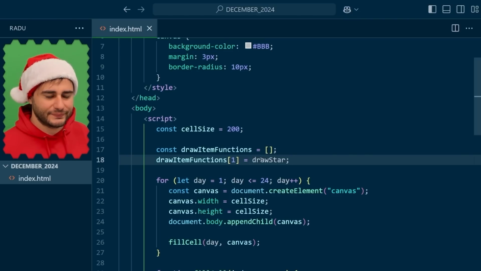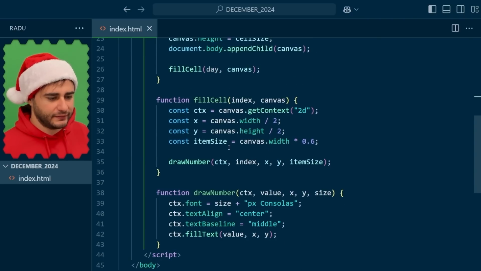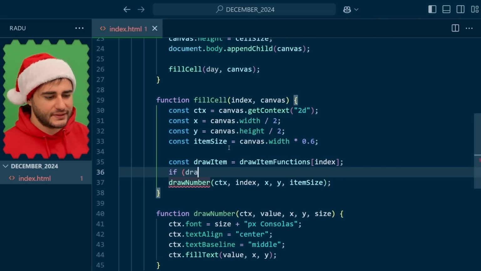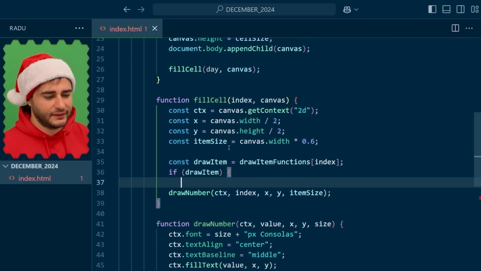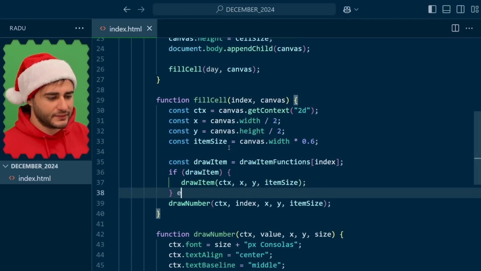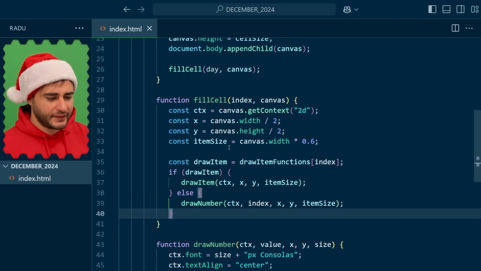Make sense? Now, assuming that this is already implemented, we can go here inside of the fill cell function and try to get the draw item function from the draw item functions at this specific index. And if we succeed, if this is defined, then we are going to call that function with these same parameters. Otherwise, we draw the number as before.